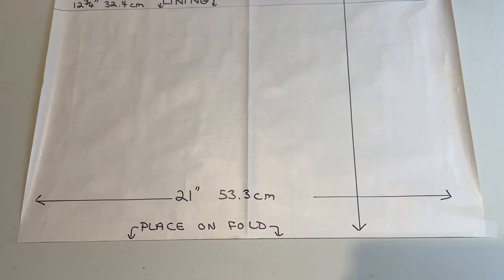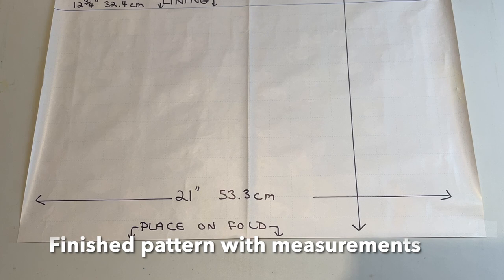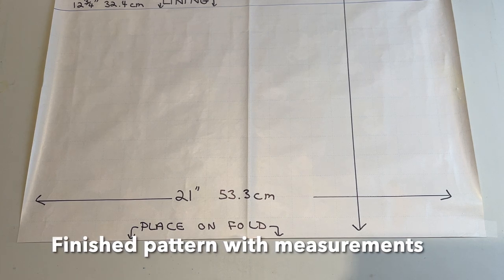Here's your final pattern piece, and I will zoom up so you can see the measurements on the top.